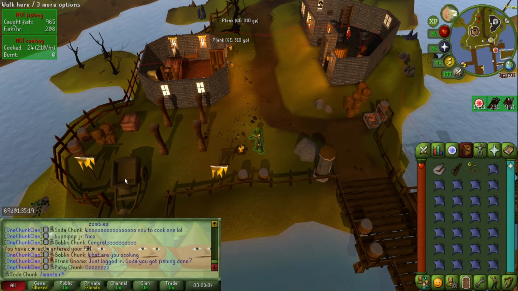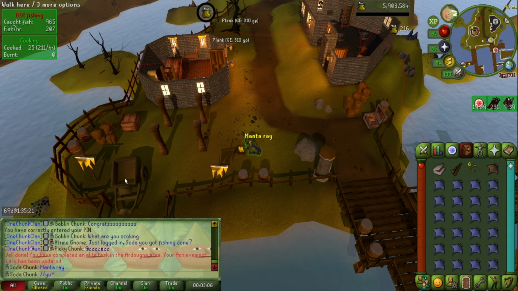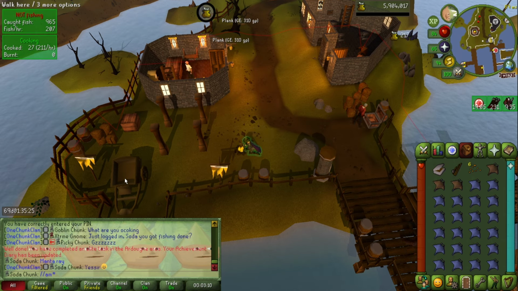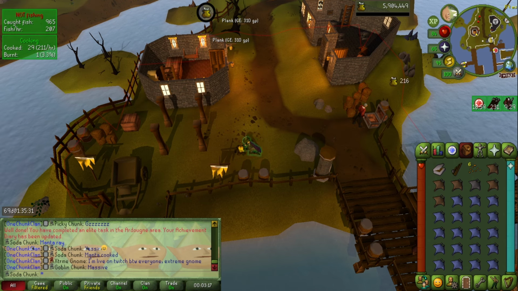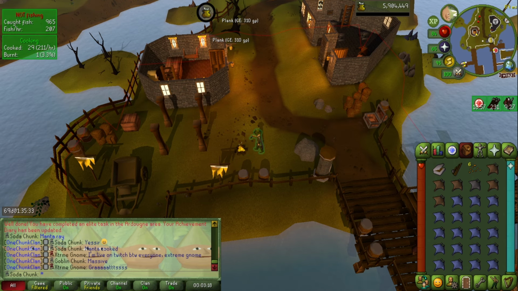And the moment I've worked for a couple months now has been done, and I cooked my first one, so I guess that's a good sign of things to come. And you see the elite Arty Diary task has been completed, which was the chunk task. So I got that done and I'm incredibly happy about it.